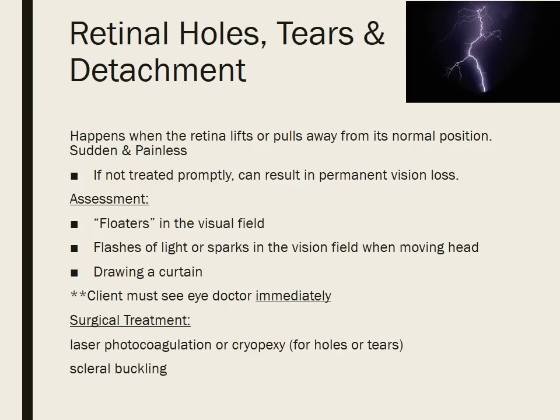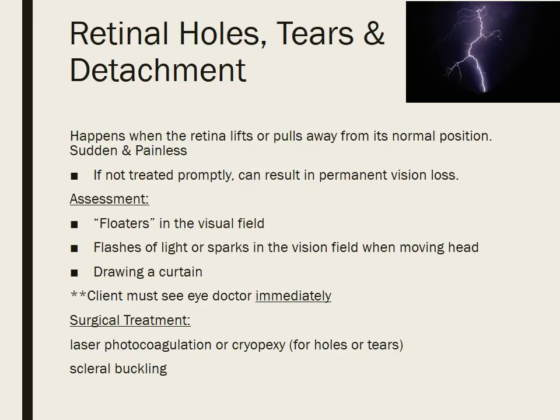A retinal detachment is the separation of the retina from the epithelium. Detachments are classified by the type and the cause of their development. One really common cause of retinal holes, tears, and detachments is a posterior vitreous detachment, or PVD. This happens normally with aging: as we get older, the vitreous gel often shrinks or gets thicker, and remember, the vitreous gel is the gel in the posterior portion of the eye. When that happens, it pulls away from the retina, which is in the back of the eye.